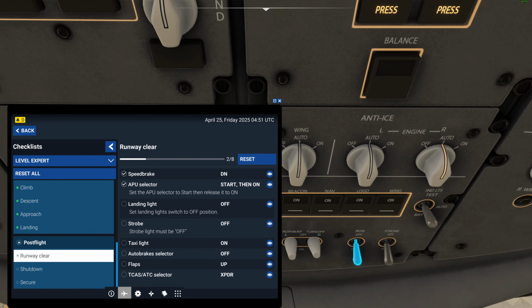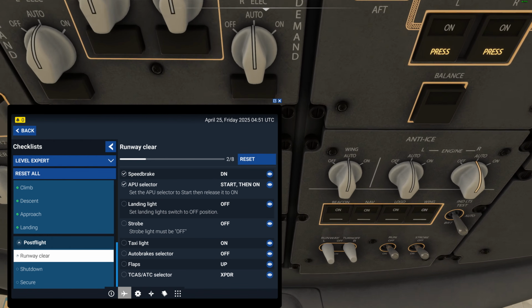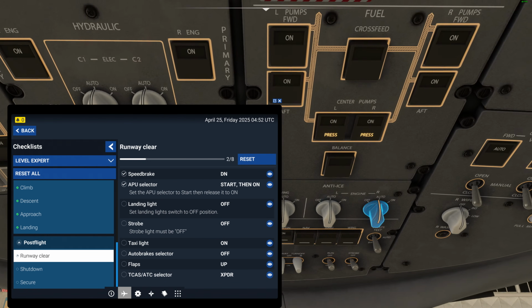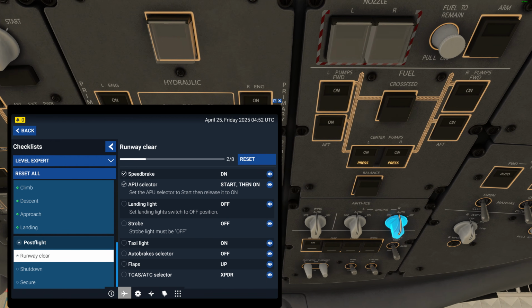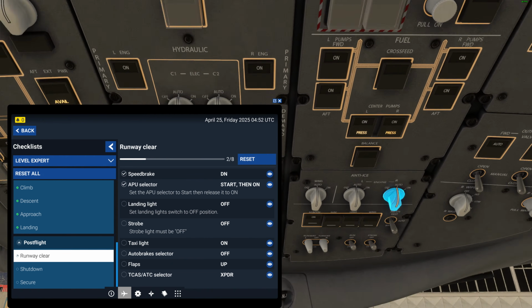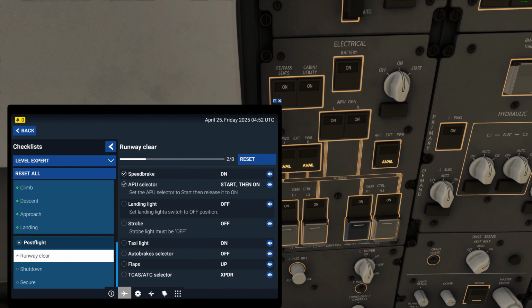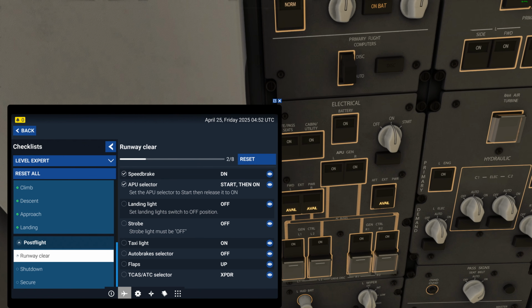Then landing lights off, run lights off, strobe off, wing off, logo off, nav off. A little close. Of course, we could have just gone external power now. We don't really need the APU on.